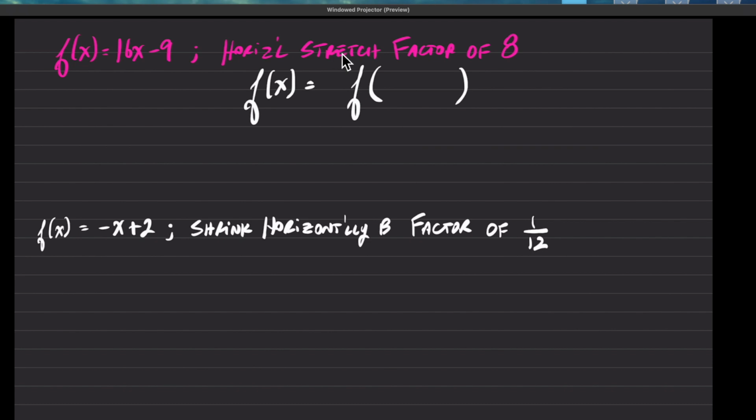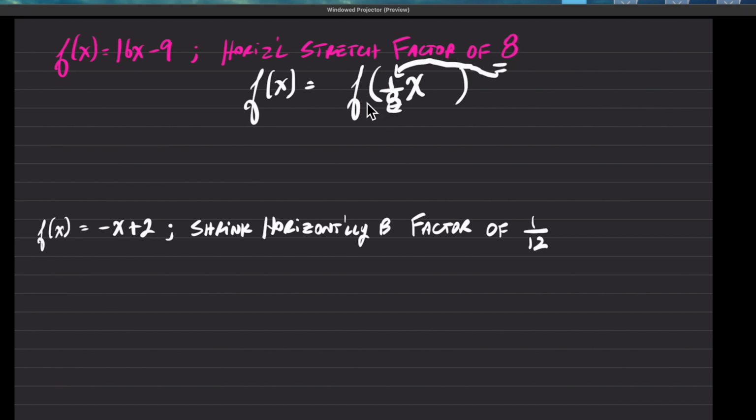We know when we're dealing with stretching or shrinking, we're talking about multiplication. So we're going to be multiplying this inside x by an inside guy. Who is that inside guy? We're going to take factor of guy, and when we bring him inside, we're going to do the reciprocal. Okay, so it works both ways. Remember, previously we were given f of 1/4 x and asked to describe the transformation. We took 1/4, the inside guy, and we flipped him to get factor of guy. We do the same thing. We go from factor of guy to inside guy, we do the reciprocal. So this is going to be a horizontal stretch factor of 8.